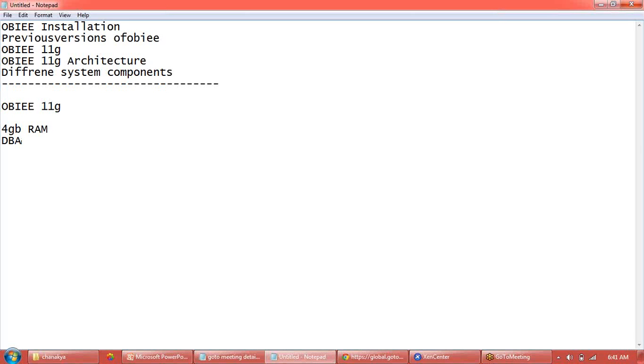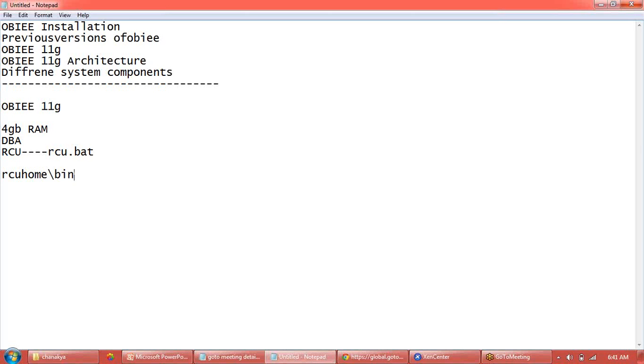Before installing OBIEE 11g, there is something called the Repository Creation Utility, RCU. There is a file called rcu.bat. When we download the software, the RCU home /bin folder will have this file.